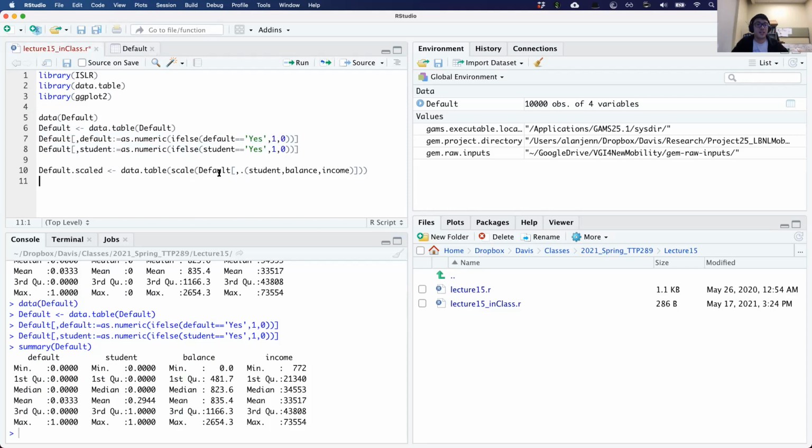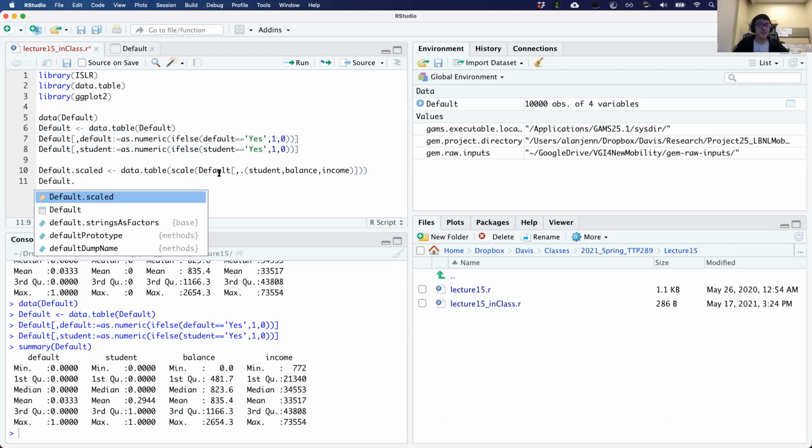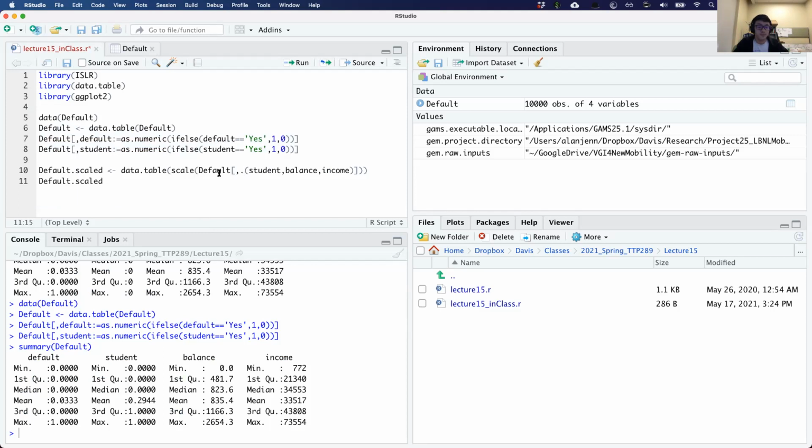And in this particular case, I don't need to scale the y, the response variable.